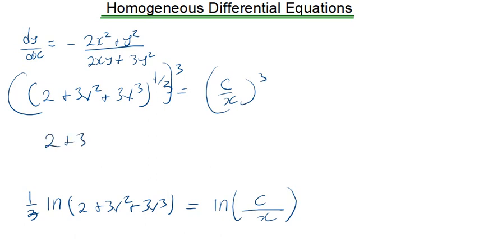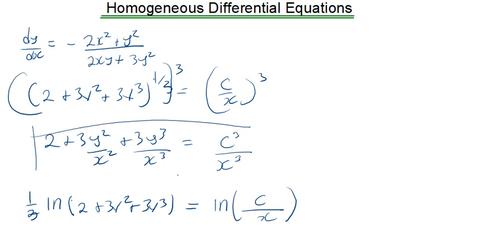So where there is v, I'll put y squared divided by x squared, because we know what v is. Same applies to this one. Y to the power 3 divided by x to the power 3 is equal to c to the power 3 divided by x to the power 3. Okay, so this is simply more like a solution. You can put it in terms of y if you like, but otherwise that's how we go about that one. And thank you very much for watching.